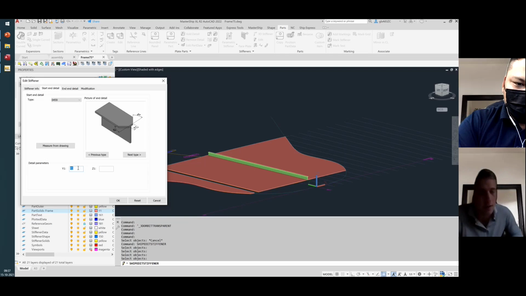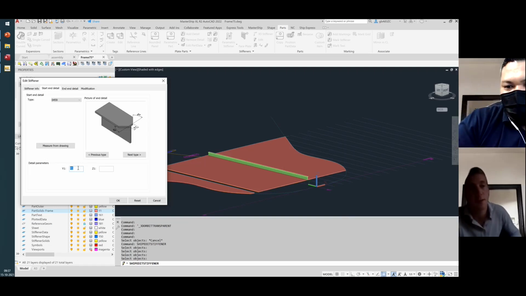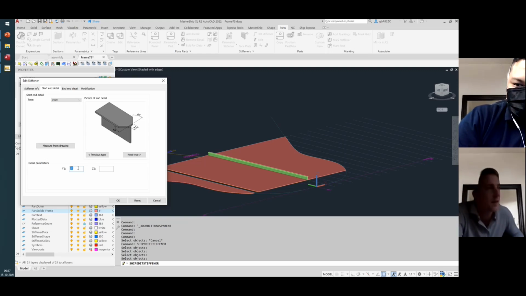But what we can do is make customized development. If say Naval Arc wants to have one very specific template, then we can develop that for you. That's no problem, but that might involve cost, but not per se. There was a client of ours here in the Netherlands. He said, I would like to have another template for my end details. We said, that's a good idea. So then we didn't charge them money for it. But sometimes if a client wants a very specific end detail, which none of the other clients will use, then we maybe will charge money for it. But if it's in fact a good improvement to our software, then it might be free of charge.